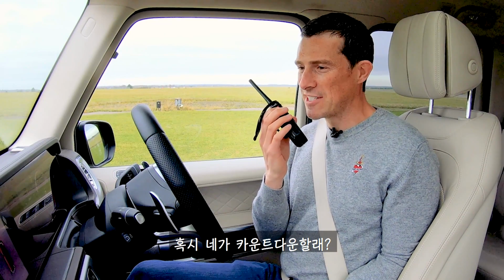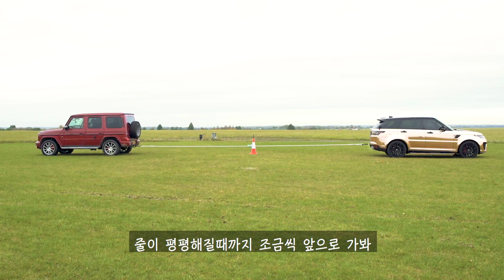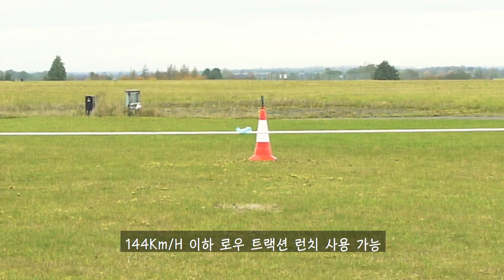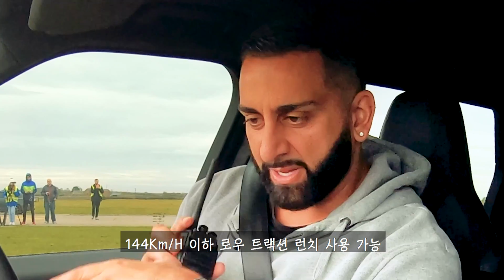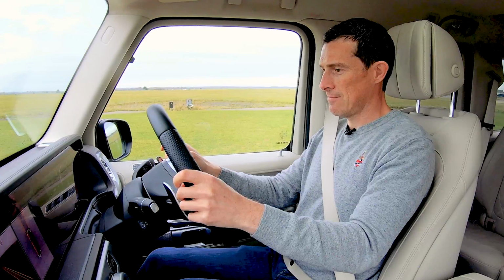Do you want to count it in? Okay, I'll count it in. You ready? Ease forward, so they're like just straining a little bit. Low traction launch available below 90 mile an hour. Ready? 3, 2, 1, go.